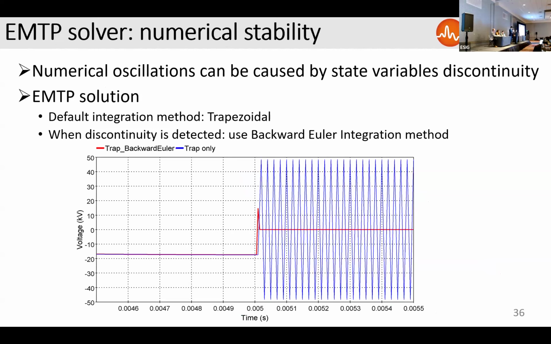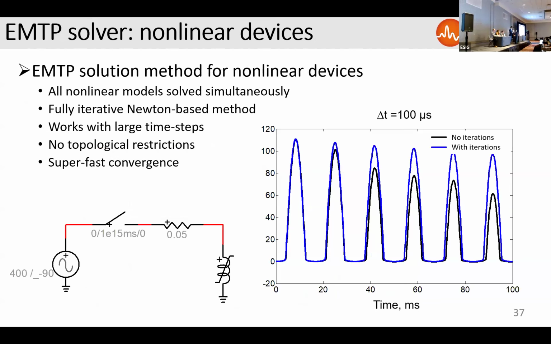Also, a couple of words about the features of EMTP solver that allows you to get results accurately. First of all, sometimes you may end up having numerical oscillations because of the integration methods you have. We have a solution for this in EMTP, which consists of using a specific integration method that just is not prone to numerical oscillations. So it's very good. For a couple of time steps, we would use this and then switch back to the integration method of choice, which you selected in the settings, which would typically be a combination of trapezoidal and backward Euler.